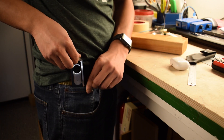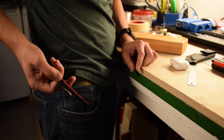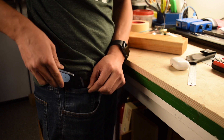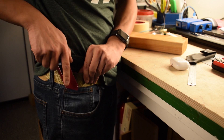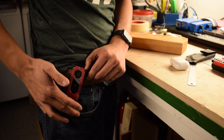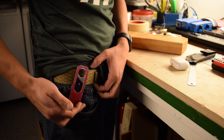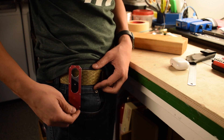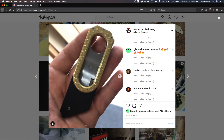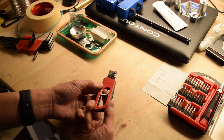I'd always end up sticking my maker knife in that weird half-pocket. There's also a small chance the locking mechanism may not be fully engaged when you put the knife away, especially if you like a smooth light release — you might end up with the knife deploying in your pocket when bumped. Short of making a knife-proof pocket protector, carrying the maker knife outside your pocket is really the best option. Nick over at Run CNC has made his own brass belt clips that look awesome, but that only partially fixes the parallel faces problem.